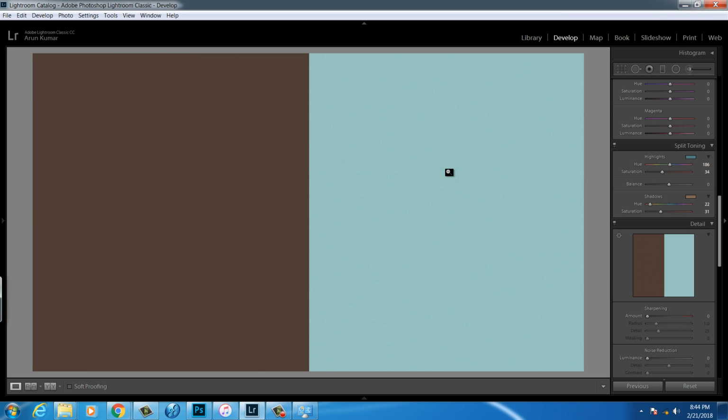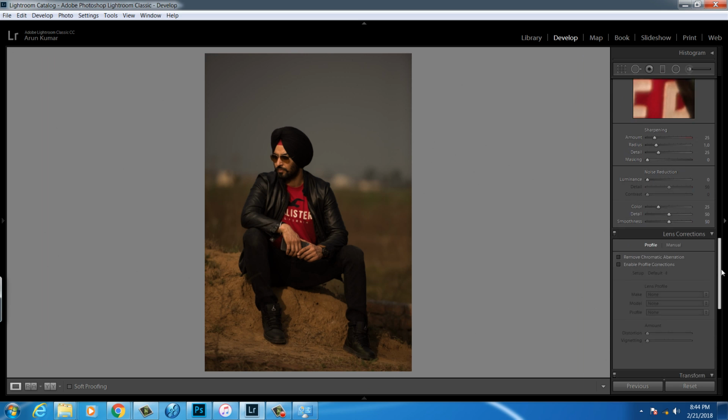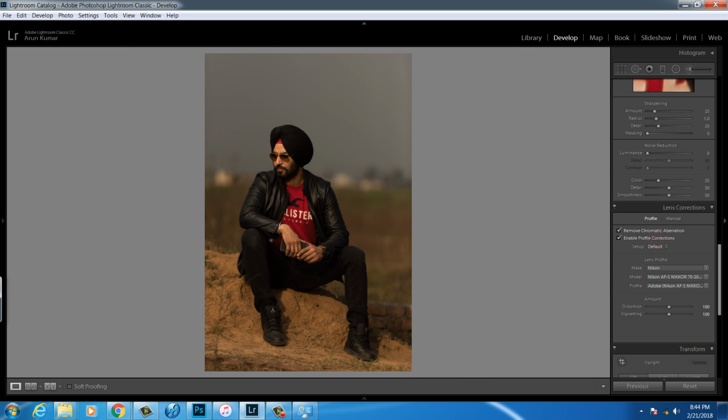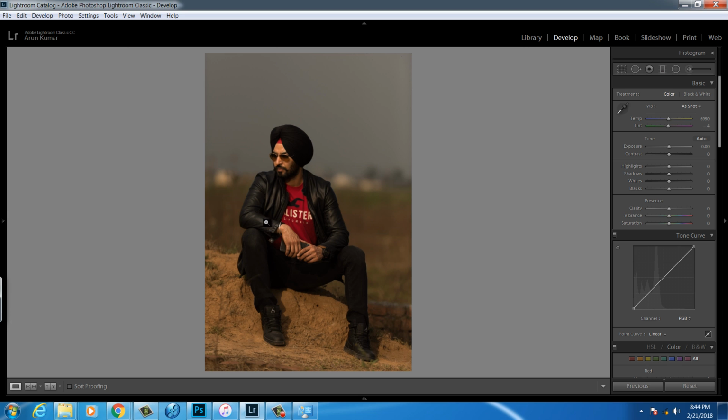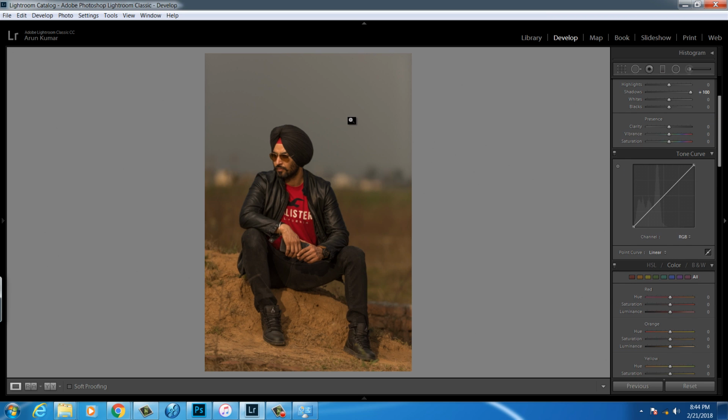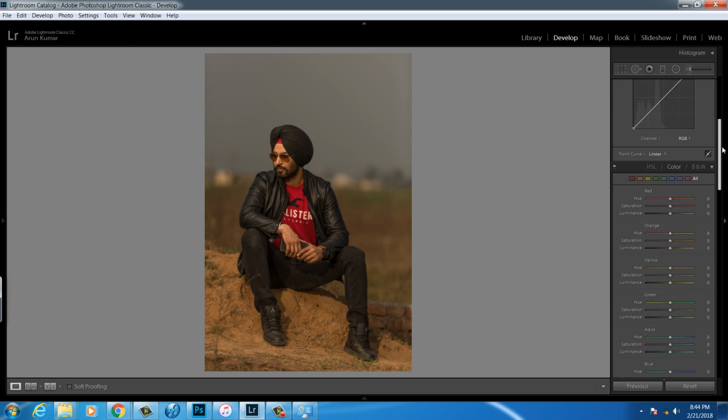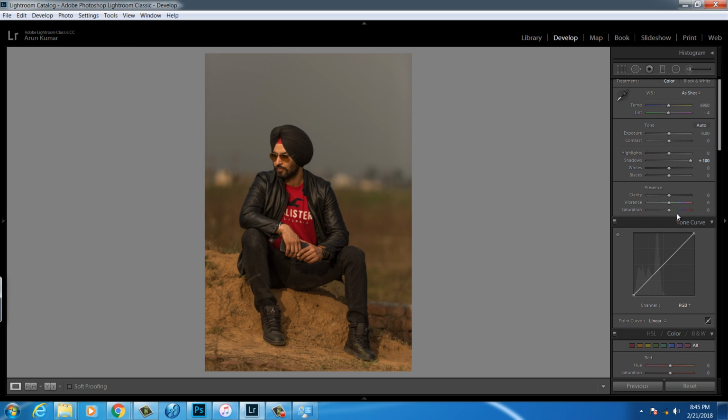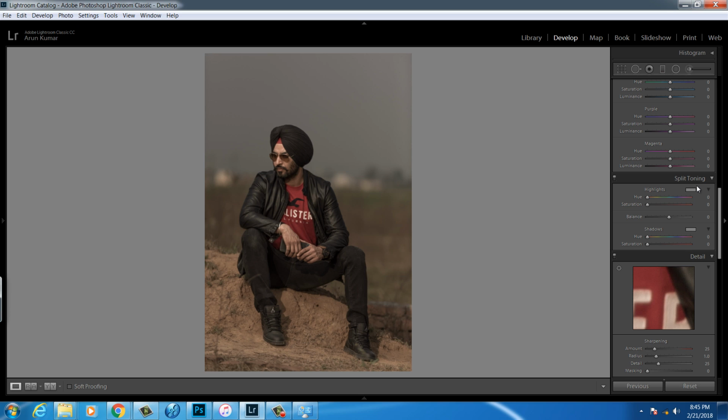Further, I am taking an example of how to use these two sliders, highlights and shadows, for split toning in any portrait. So I have this image. Firstly I will start from lens correction. Then I want some detail in the shadows part, so I will boost shadows to the right side. For the highlights, I want some blue shade. I will reduce some saturation for this image. This is right. And for split toning, for the highlights, I want a blue sky.